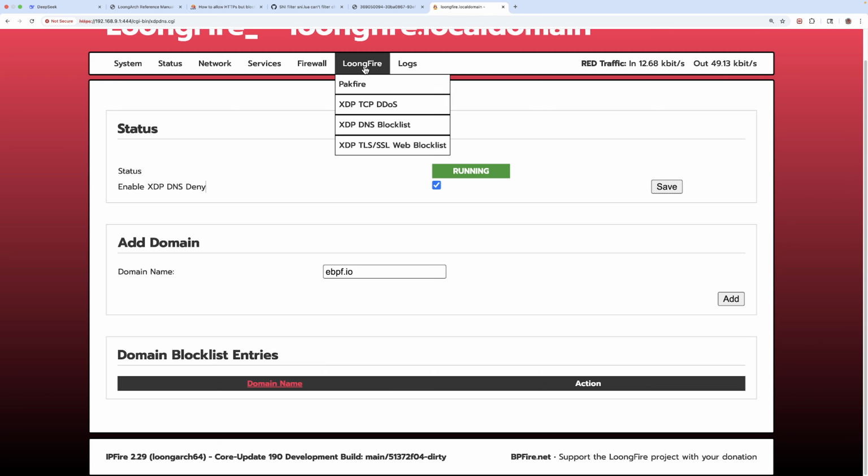There are two ways, right? One is you just block the DNS resolution to the website.